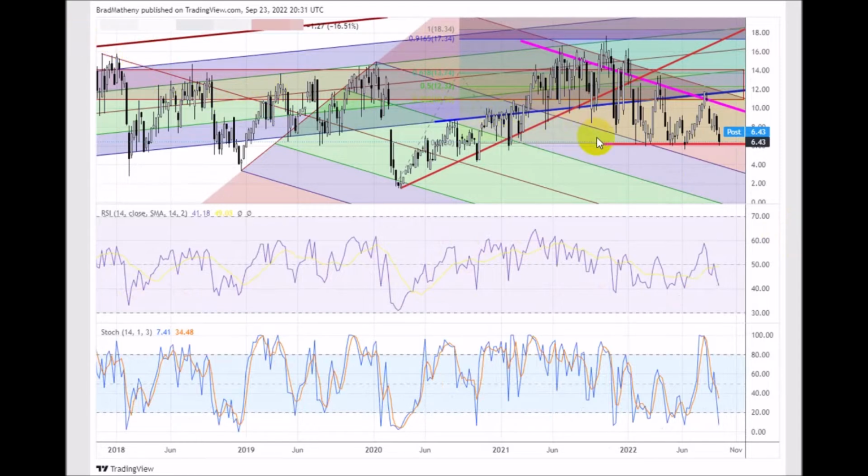Okay, now this is the volatility index chart here. This is one of the most important charts that I like to follow. You can see we've come down very close to deep selling. We've been there many times over the past year. This year, you can see here, this red line, we've been there very closely over the past 7, 8, 9 months. But ladies and gentlemen, we're back there again. We're at 6.43. 6.43 is moderately bearish.